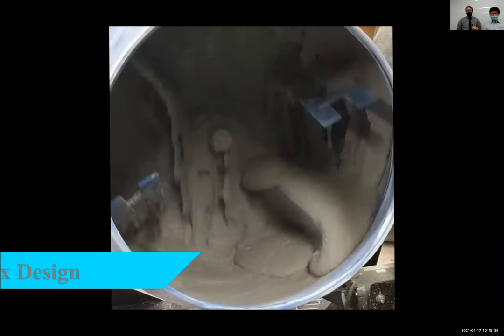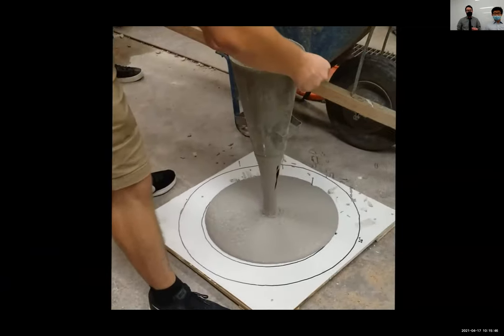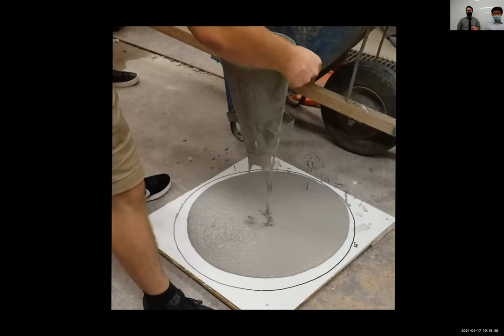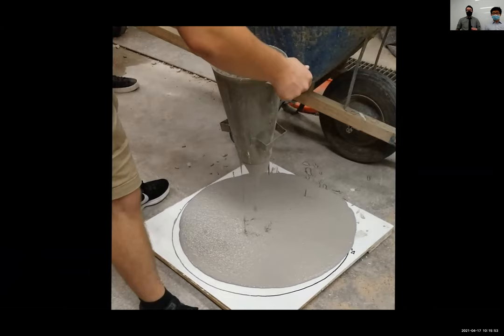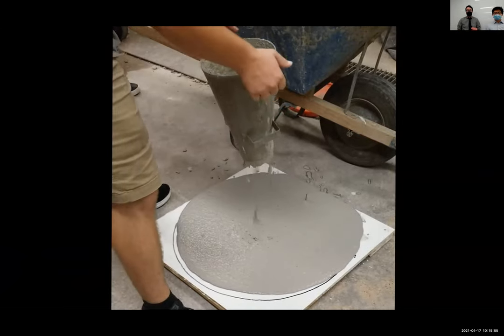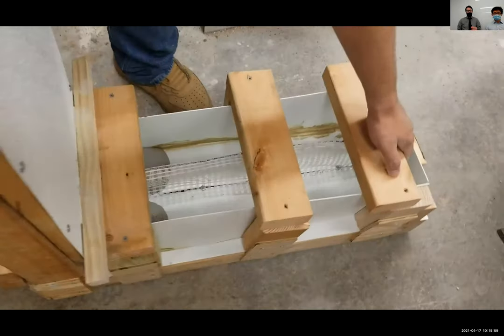In the previous concrete canoe competition, our team broke the mold of UT Austin tradition by delving into self-consolidating concrete for the first time. After countless hours of research and testing, the success of the experiment proved that SCC is what the Reef should move forward with. And so this year's mix design became focused on one thing, optimization. Our goal is to create a lightweight, strong mix that was cohesive and wouldn't separate.